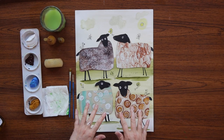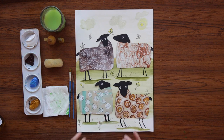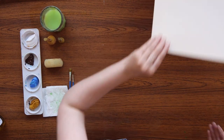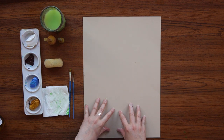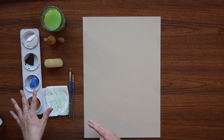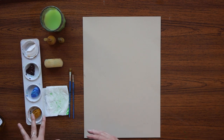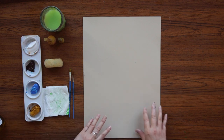Now we need to design our sheep — the patterns and the colours. I'm going to bring in my natural coloured paper, but if you don't have natural coloured paper then white coloured paper is fine. We're also going to use the acrylic paint. If you remember, these are the colours I chose for my palette, but if you wanted to use different colours for your sheep that's absolutely fine — it's your painting and you can use as many colours as you want.